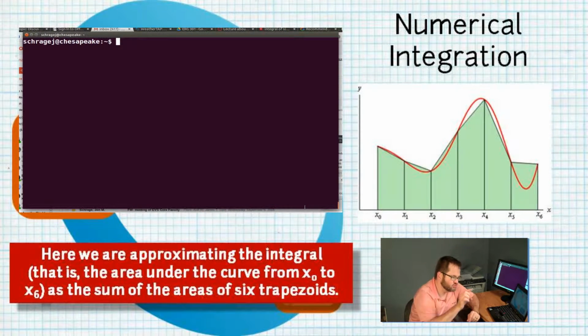Each of them is sort of a little trapezoid, and see how you add those 6 pieces up, and you get kind of the same thing as that area. It's not exactly the same, it's an estimate of that area underneath there. But that's a type of what we call numerical integration.